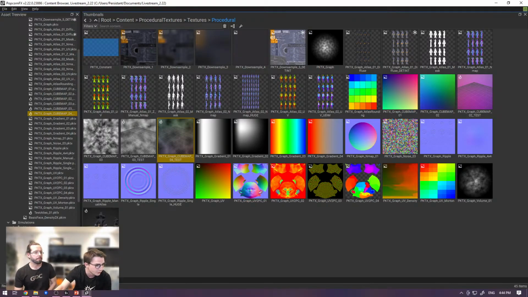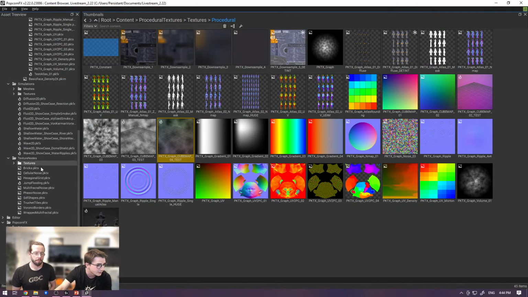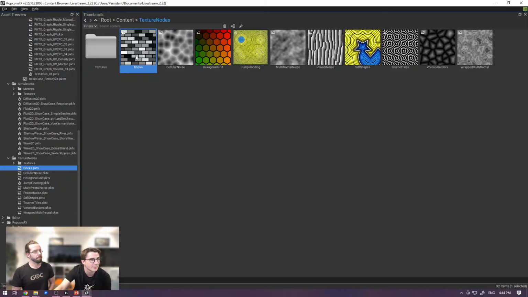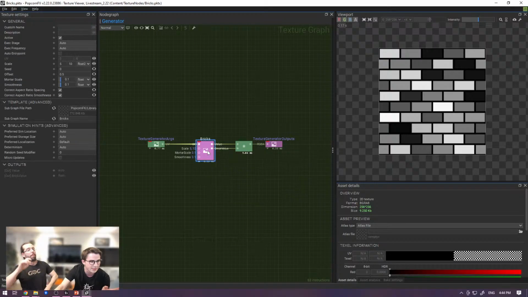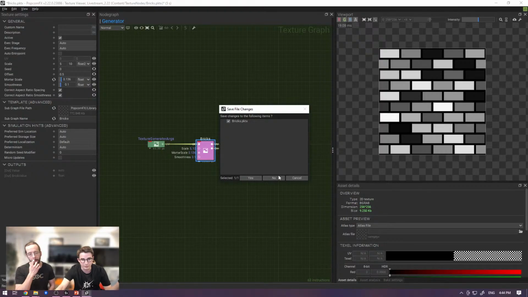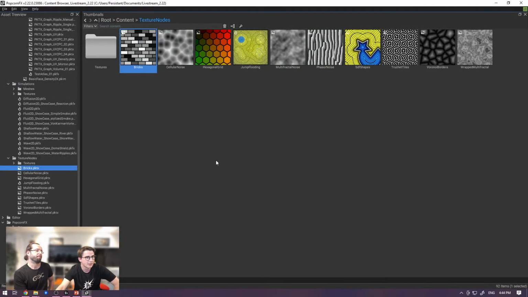I will now show you the texture nodes. So we have very simple templates to use. So here, for instance, a simple brick texture that you can use as a base for whatever you want to create.